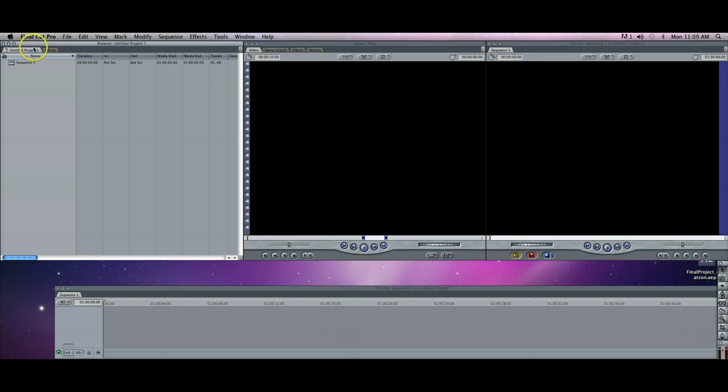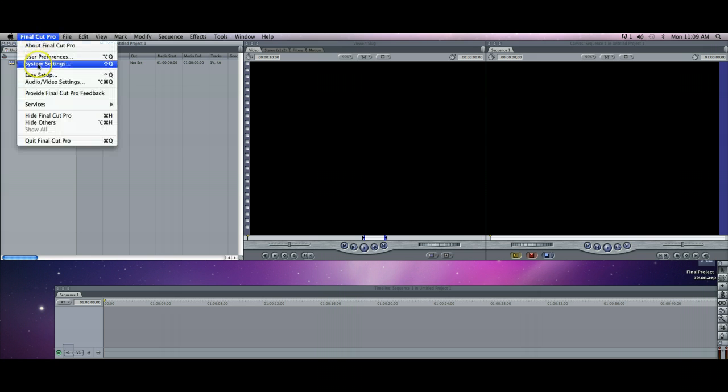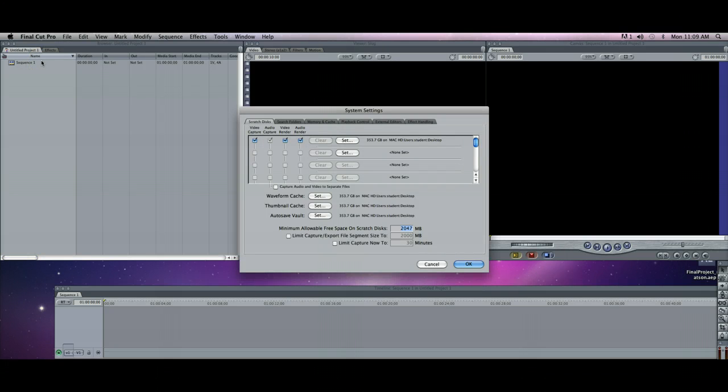So the very first thing we want to do is go to the Final Cut Pro menu and go to System Settings. This is all the computer related stuff. It's not the video formats and frame rates and all that good stuff. This is actually system settings. They're called system settings because it's what the computer needs to be set like. And it defaults to this first tab, which is scratch disks, which is the only thing we need to look at. And by default, this scratch disk is set to the hard drive of the desktop, the internal hard drive. So we're going to change that to be our hard drive that we just formatted.